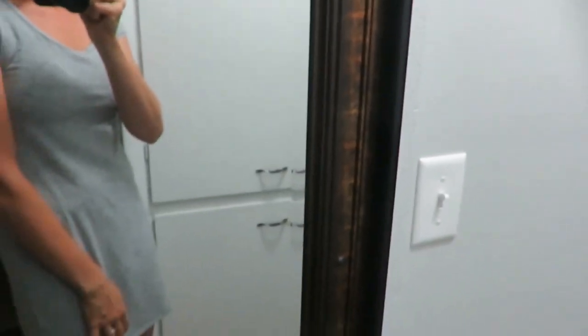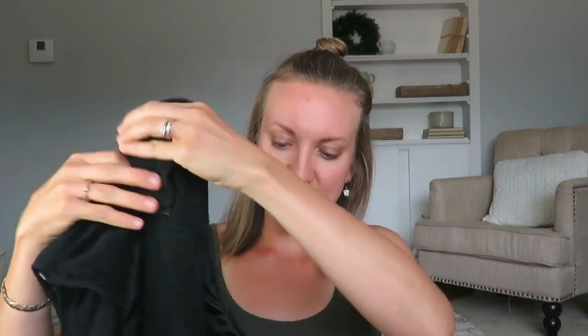And then this gray dress, it was $2 as well. Not sure if I'll just wear that around the house or out and about more casually, because it's a t-shirt style dress, but I've never had a t-shirt style dress, so I thought it'd be fun. So those were two fun dresses to find, and you can wear those in the winter, just put leggings or a sweater over those. Not being a working mom anymore, I'm not teaching this year, so I just think I still want to dress nicely for the fall and have a nice wardrobe, but also be comfy at the same time.